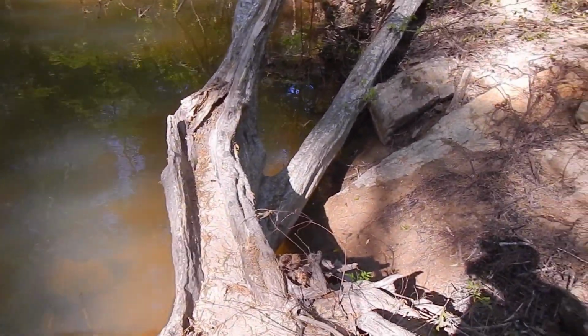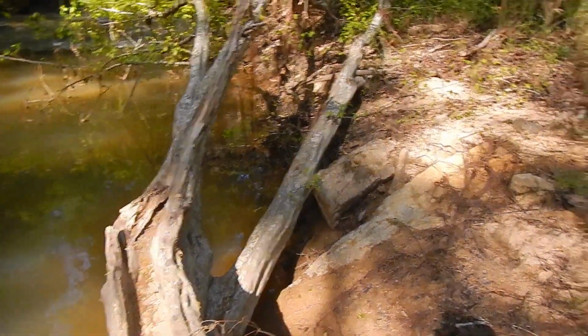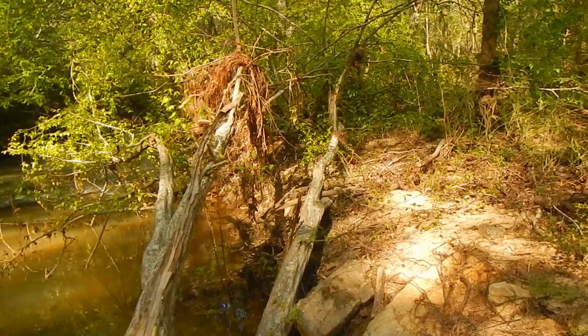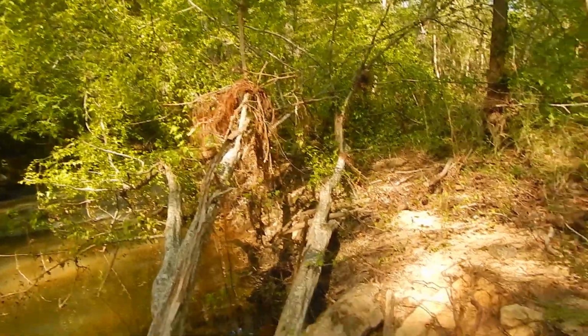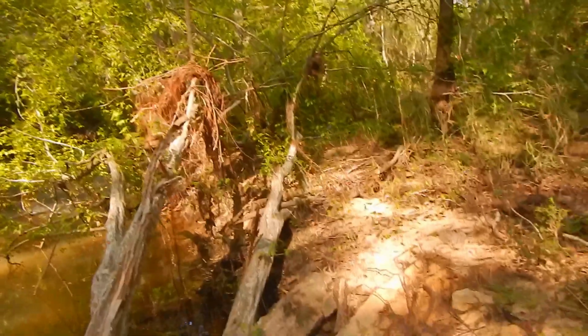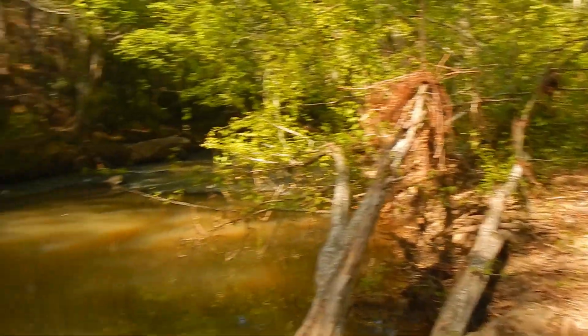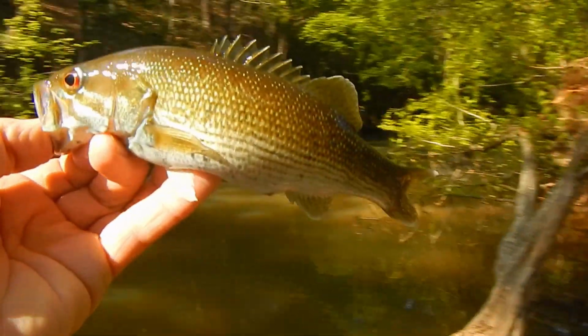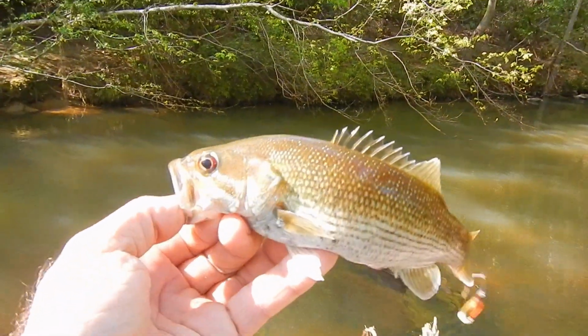The area has been impacted by some pretty severe flooding that we had since the last time I've been here. That tree was standing upright the last time I was here and is now pushed along the bank, and all kinds of dug out behind that tree, the big tree right there where it comes down to the bank. It's all dug out in the back. I don't think it's going to fall over one of these days. But see what we can do here and catch a couple more of these. So here's another one right out of that pool, right on the one side of that rock right there.